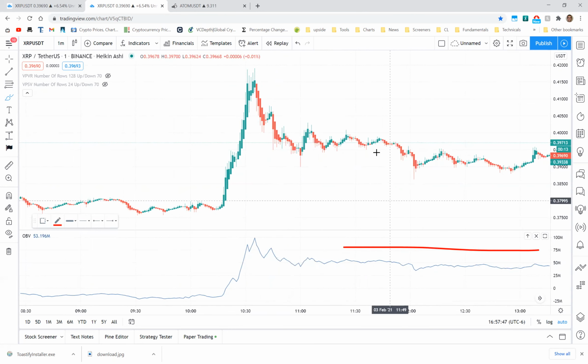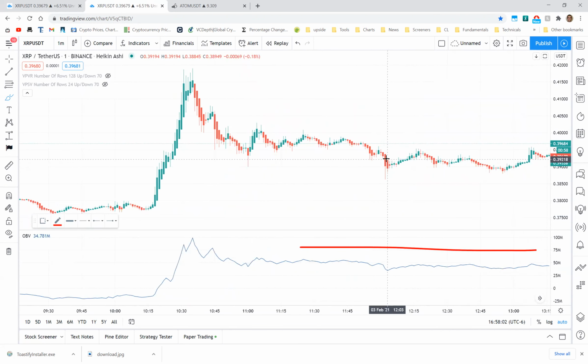So if the OBV is holding and the price is diverging, that just becomes a better entry for you if you have a long bias. The opposite, if you have a short bias and the OBV is going down, that could support your short bias as well. It just depends on how you're thinking about it. So if you're shorting, you want the price to go down, so hopefully the on-balance volume is going down ahead of the price. And so you can get some confirmation to go ahead and short it earlier. Or if you're looking to buy it and you see the on-balance volume is holding, but the price is falling, then you can get some confirmation that smart money is staying and weak hands are selling.